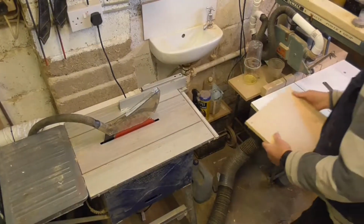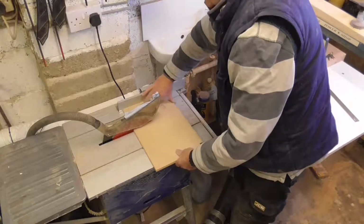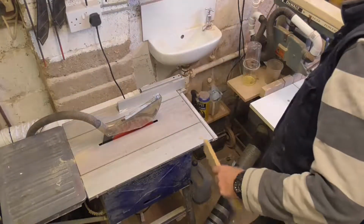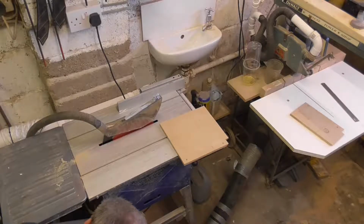One of the most contentious issues in any workshop is the removal of waste from all the machinery. To this end, I've got a shop vac with a 4-inch hose, which at the moment I move from machine to machine, which is inconvenient to say the least.